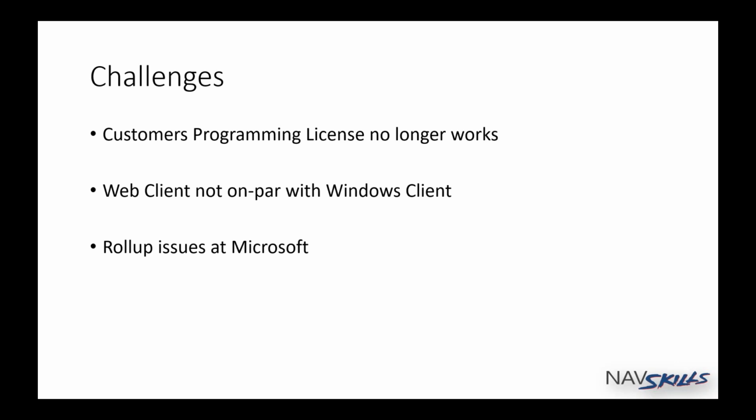So the challenges that we have is that our programming license no longer works. We have Application Builder, and with Application Builder, we can change almost anything in our ISV solution. We have no dependency on the original partner, but now with extensions, that no longer works, which is not per se bad, because with Business Central, custom objects are now free. So we actually have to renumber the original ISV solution to the 50,000 range, and then we can move that to an extension in Business Central.